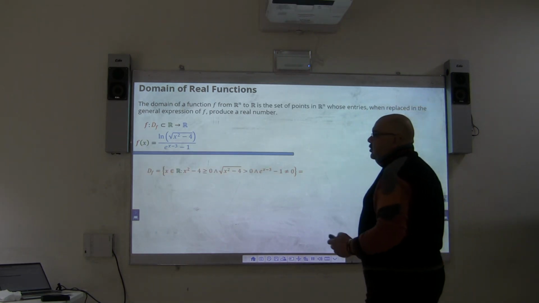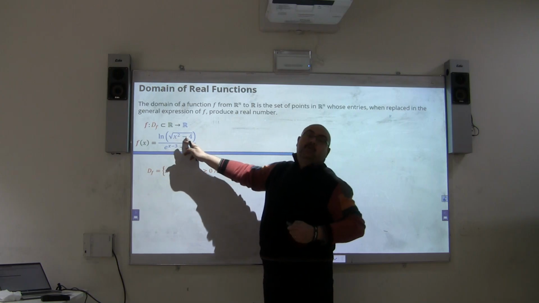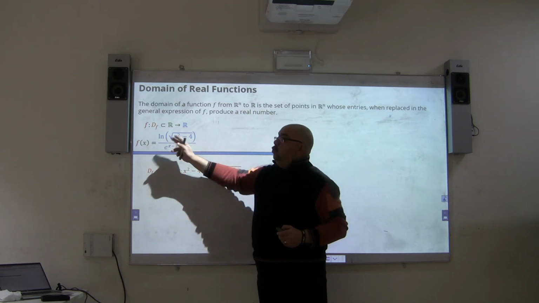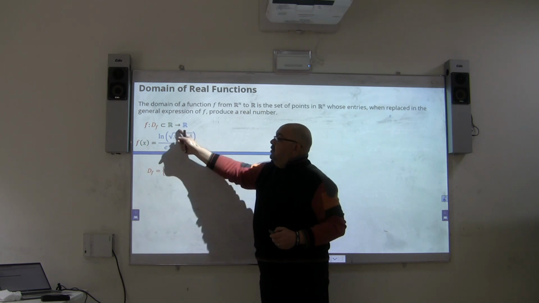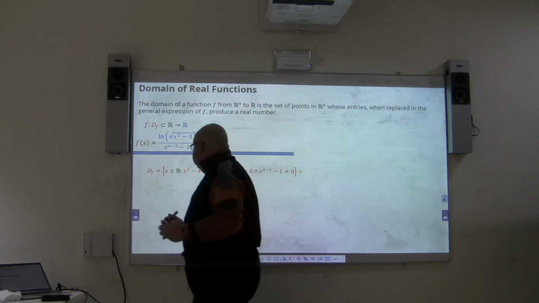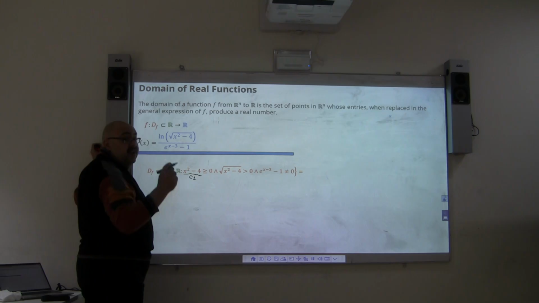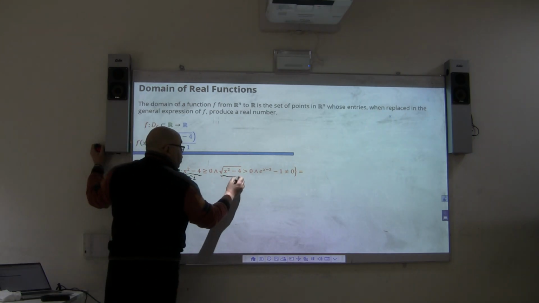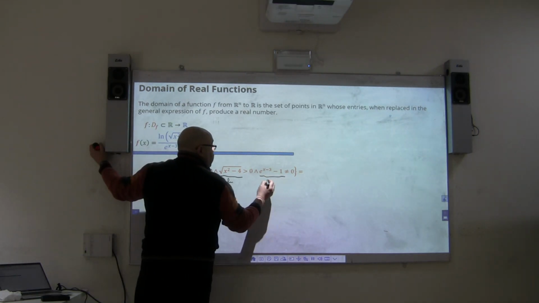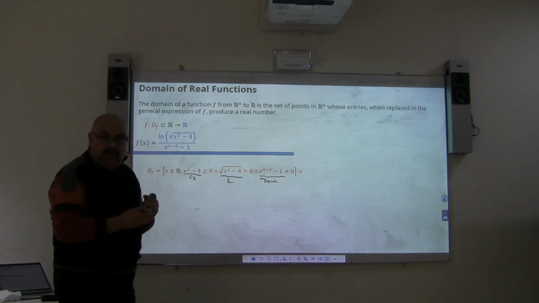So I will start. The first thing is to be sure that x squared minus 4 is greater than or equal to 0. That's for the radical to work. For the ln to work, all the values behind the ln, or the argument, should be greater than 0. So this is condition number 1, the radical one. And that's the condition for the ln to work. And that's the third condition for the denominator to work. So I have 3 conditions, as you can see.